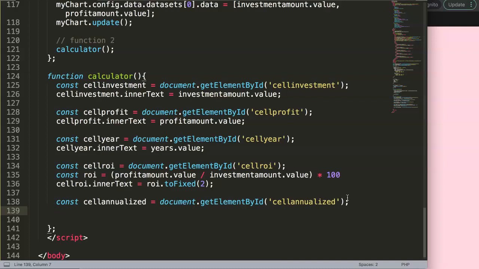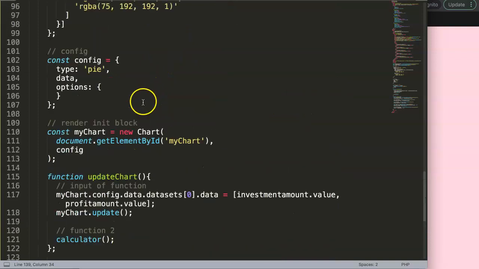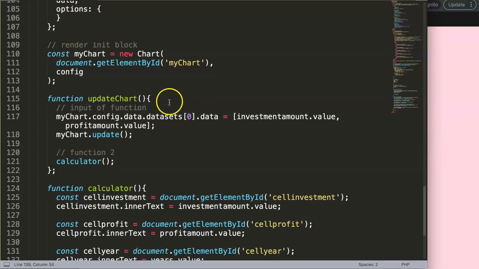So basically, this is the formula. We have the amount, or basically the profit, divided by the invested amount. I'm going to show you the formula first before we continue on. And then we have the exponent, and the exponent is this one here. It's basically number 1, referring to how many years. And the reason I'm doing number 1 is because we're working with years on the input here.